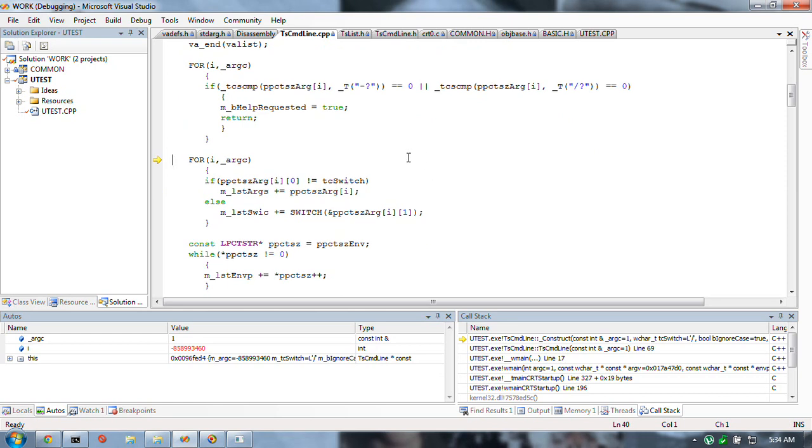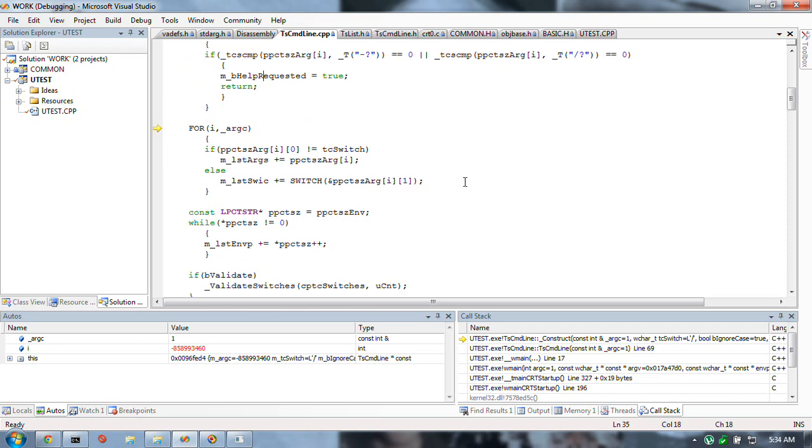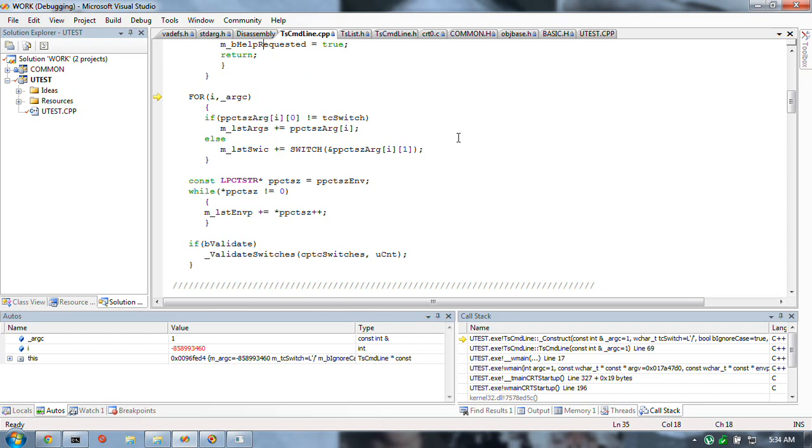Okay. So if I find a minus question mark or a slash question mark anywhere on the command line, I'm going to set a boolean called help was requested. Now I'm walking through again.